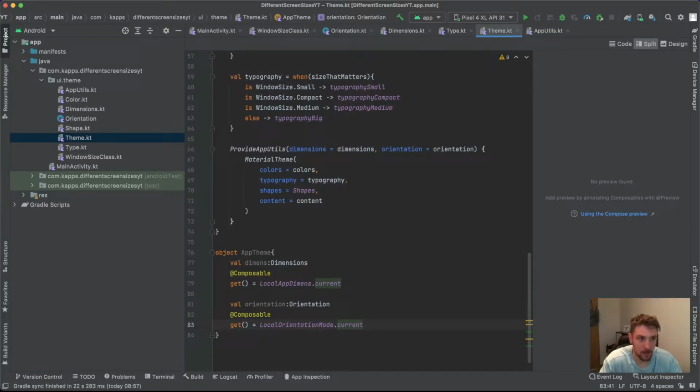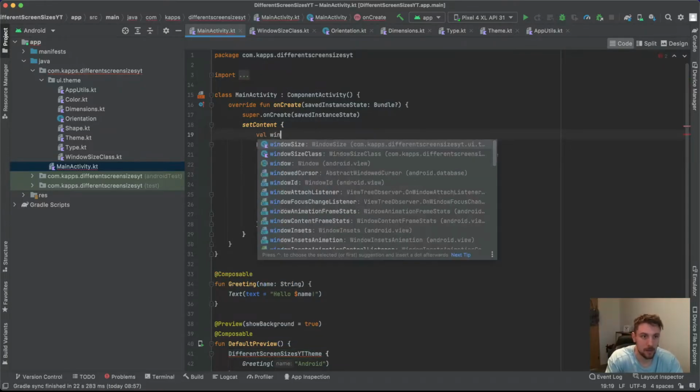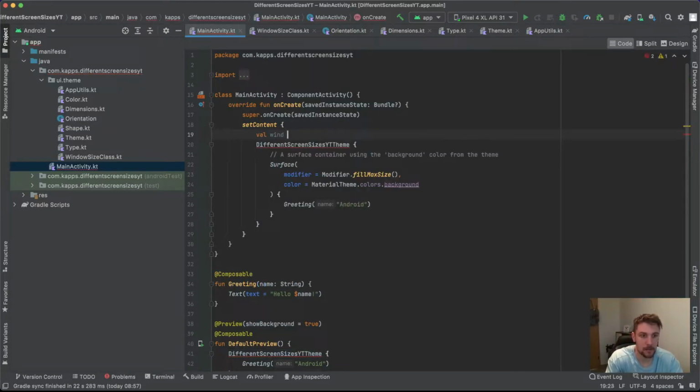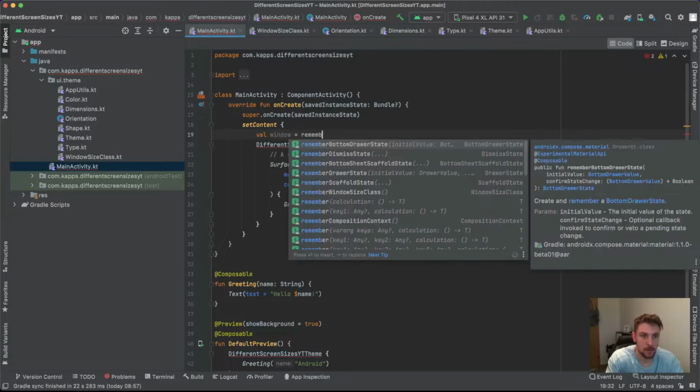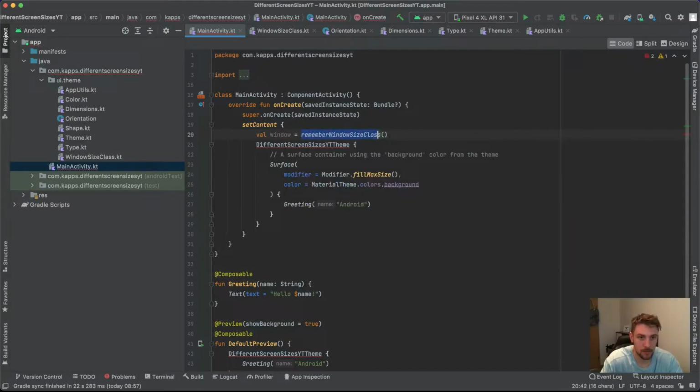So we will go to our main activity then. And in here we get an error because we need to pass our window size class. But we can say, well, window is equal to remember window size class with this function we defined at the beginning. And then we can pass our window in our different screen sizes theme.